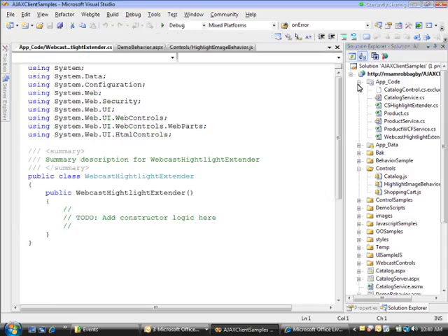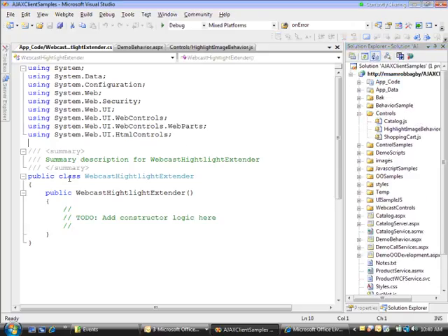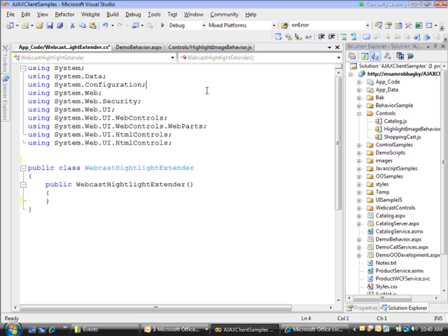Okay, and inside of my Webcast highlight extender, let everything catch up with me. I'm going to clear out some of these comments just so we can see a little bit better. And so the first thing I'm going to do is import a namespace. So I'm going to import using system.collections.generic.